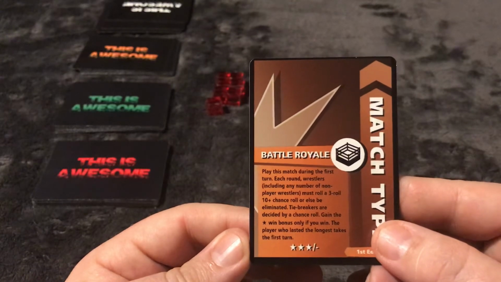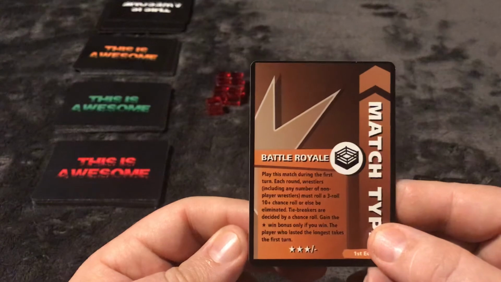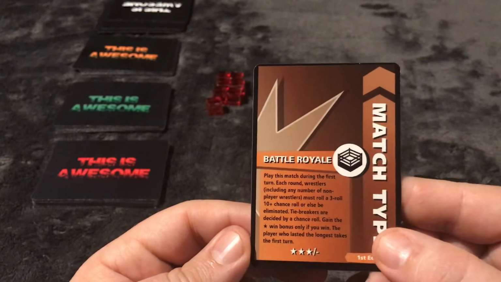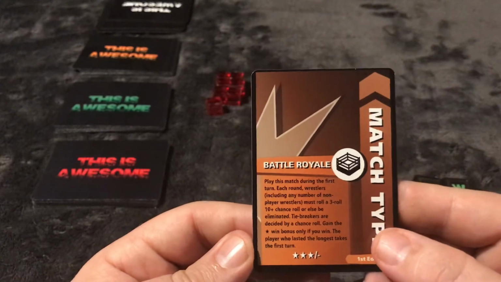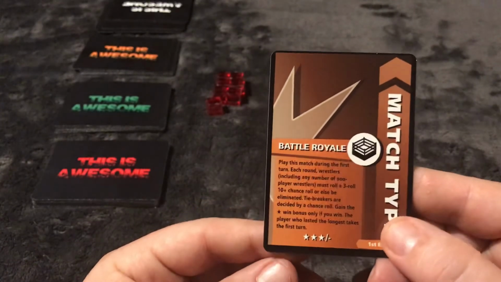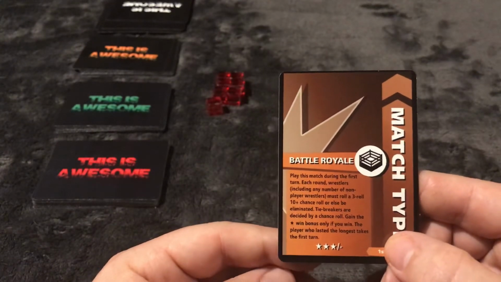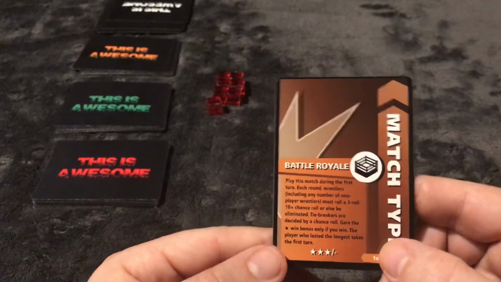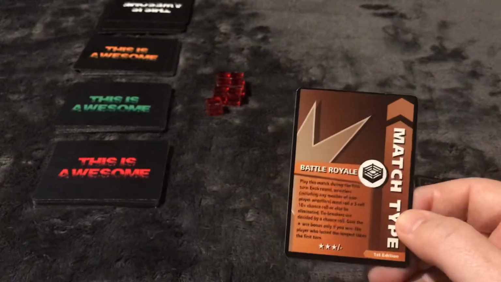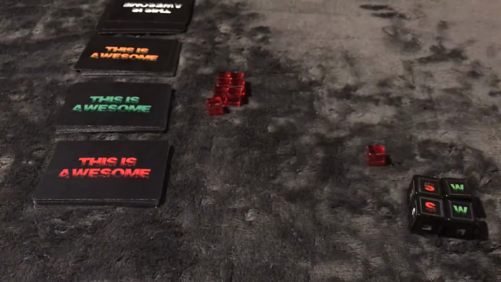All wrestlers start in an elimination match with an agreed upon number of opponents, and then each round you would roll to see who remains in the match. Whoever makes it the farthest gets to take the first turn. If you end up beating all the other players and the non-player wrestlers that you've added to the match, then you would get this win bonus at the bottom. So this can really give somebody a boost at the beginning of the game.